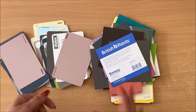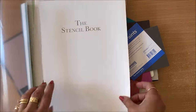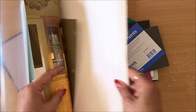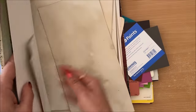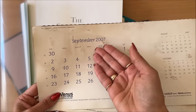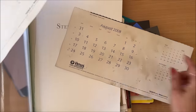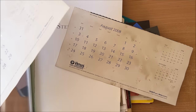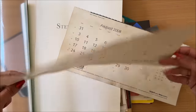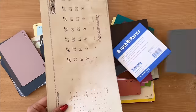I would back onto, I have a little folder here of blank pieces, blank areas that I can glue stuff onto. This is even some cardstock there. But mostly it's things like this. Old calendars, look at that. September 2007. Yes, it's an old calendar. Oh, we have 2008. And then basically I just tea dyed it so it's not just white. And there we have it.